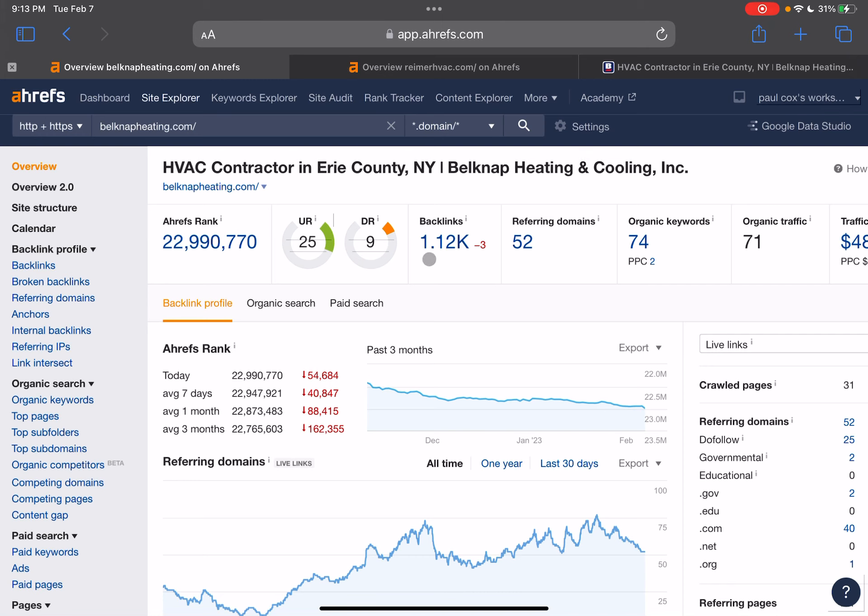These numbers have a lot to do with your backlink profile. A backlink is anything that links back to your website from an outside source — whether it be a comment blog or maybe another website about heating and cooling. The point is you want those referring domains pushing power back through those backlinks to your website. You want websites that are relevant to your service industry linking back to you. You don't want random websites linking back to you, because that's going to come across as spammy in Google's eyes and could throw up flags, affect your numbers, and affect your ranking abilities within the Google search results.